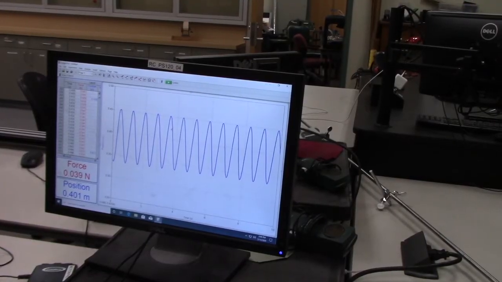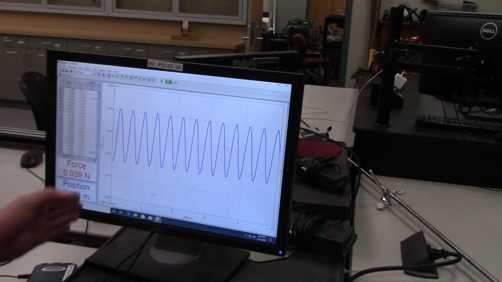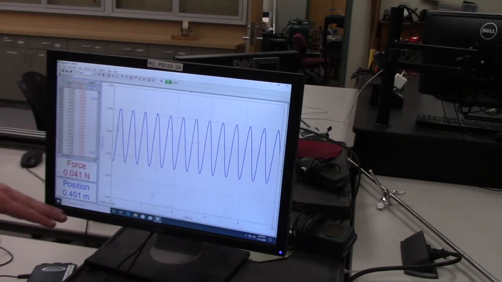Okay. Now let's take a look at the data now that it's plotted out here on the screen. So first thing to note is you're looking at a position versus time graph. So position of the hanging mass is plotted here on the vertical axis, and then the time elapsed is plotted here on the horizontal. First thing to notice about this is it does look like what we have is simple harmonic motion. This does look like a sine curve.